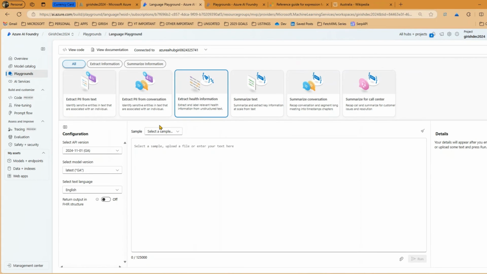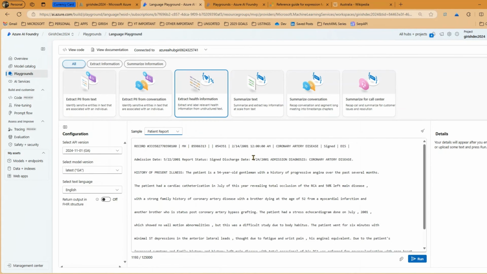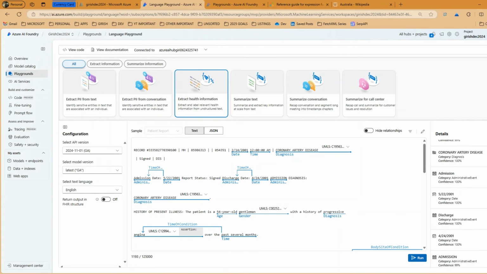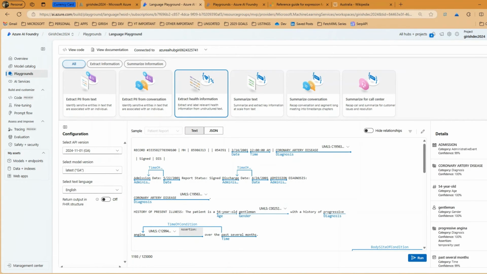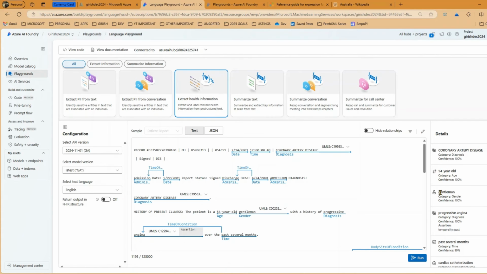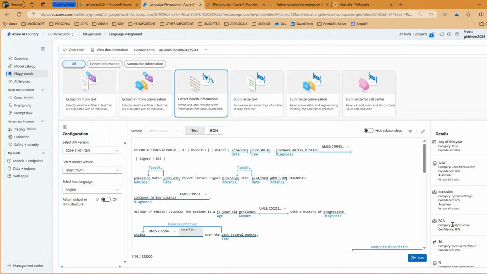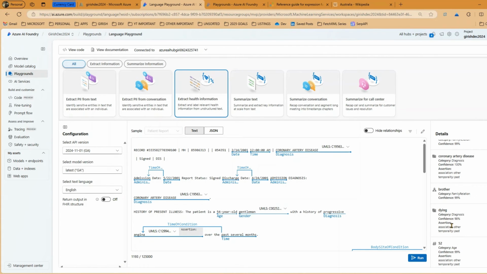Before we go into summarize text, let me show you another example of a patient report. If this is a patient report and I run this particular model, here you will see the date and time and what it is related to. This is related to CAD, coronary artery disease. What is the confidence level? Who is this person? There's a 54-year-old gentleman, so it has identified the gender and the age, and then the complications, like when it all started, progressive angina over the past several months, and various other things like family history.